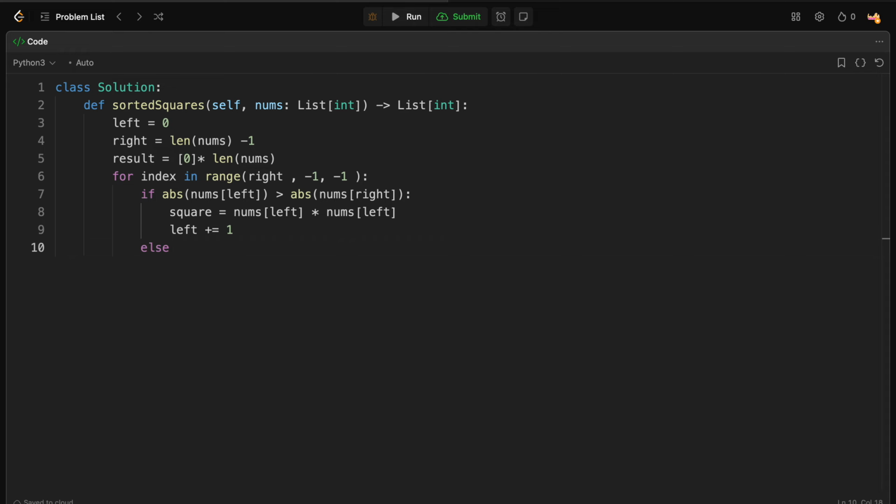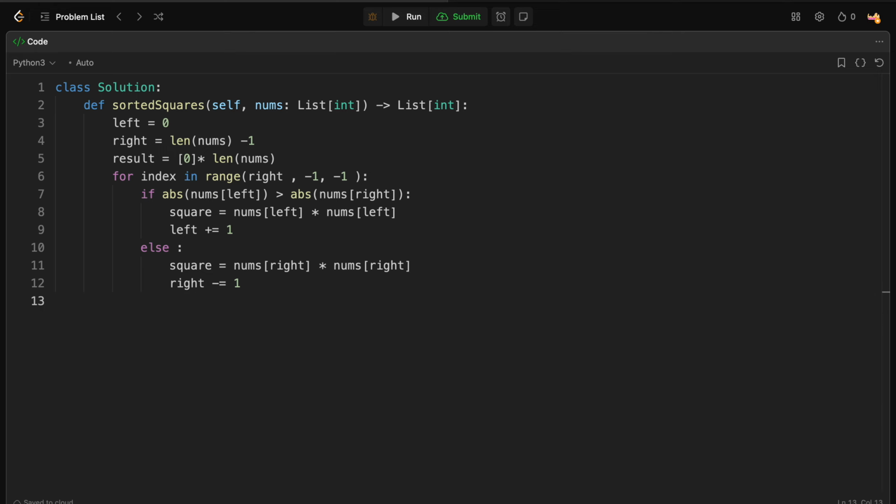If my absolute value is less than the right index, then I will do the same for the value at the right index. So nums at right multiplied by nums at right, and I'm going to move the right index to the next element. So that's how we find it.